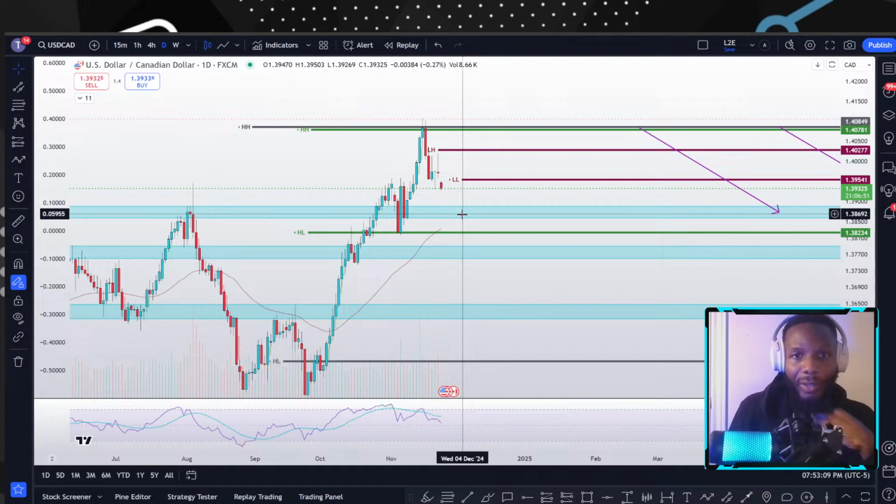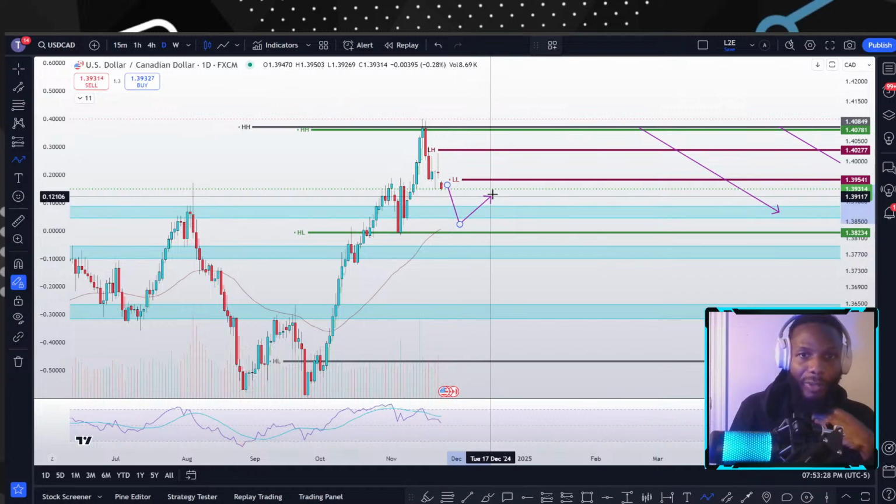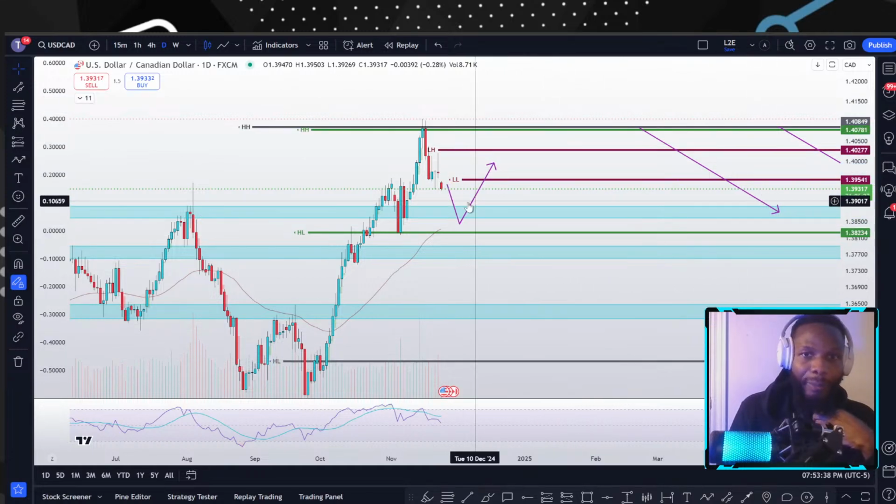Because if it does, then the 4 hour right here can continue to keep falling, right? Because it's already falling right now. It's already bearish. So the 4 hour could come down here and somewhere in here break structure to go to the upside, and then break structure over here, and then we're bullish on the 4 hour. So the weekly, the daily, and the 4 hour would be bullish. And that's where I would look for my trade, because now all time frames are in sync.